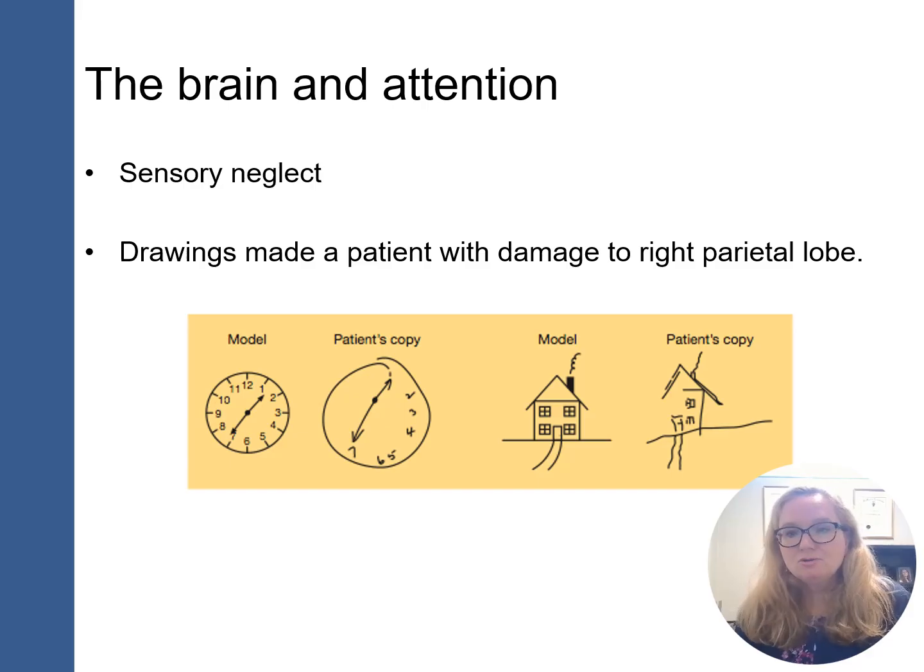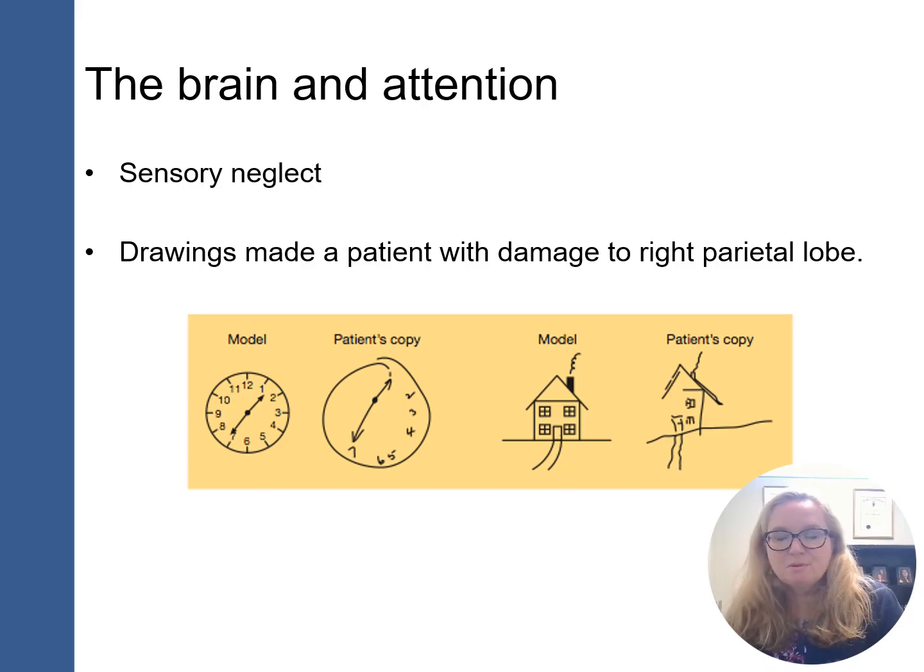The brain also may have trouble paying attention if there's some sort of damage. And so, in various cases, you can see situations of sensory neglect where you fail to pay attention to part of the scene. Patients with damage to their right parietal lobe, when they are given a model of a clock and then asked to draw it, will miss part of the clock. They clearly can see, they'll draw a full circle, but they are attentionally missing part of it.